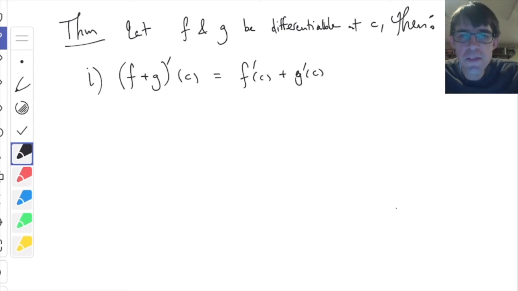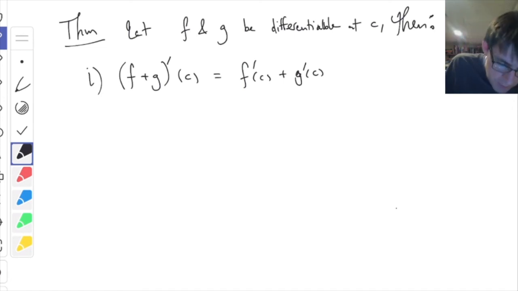So the left side means if I add the 2 functions together first and then take the derivative of the sum of the 2 functions. And then the right side means you add together each of the 2 derivatives. This rule you also use all the time in a calculus class, so often that you forget that it's even a rule. But this is just a rule that says when you have a bunch of stuff added together, you take the derivative of each of the stuffs and you add together all the answers.